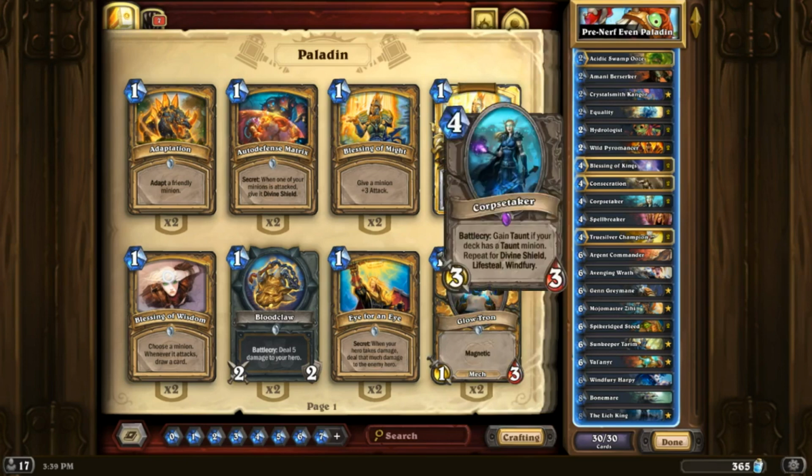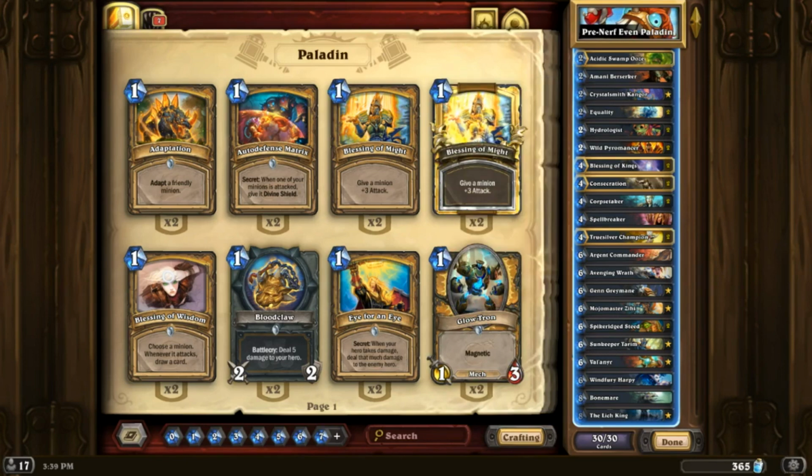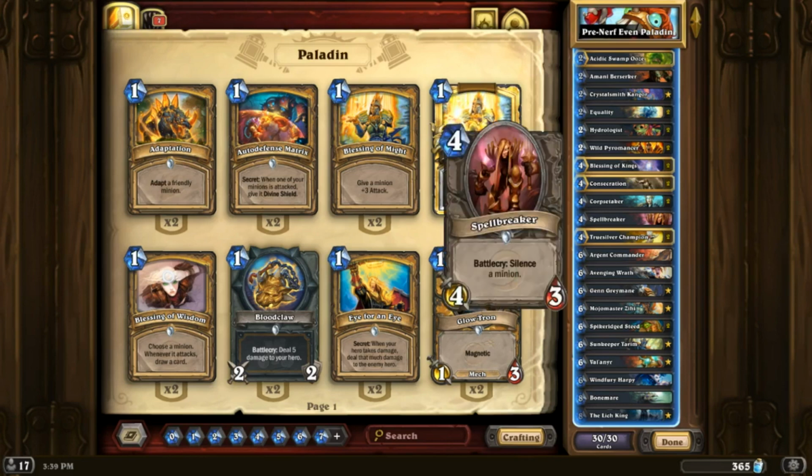Going into the mid game, Corpse Taker Blessing of Kings is very standard. It's one of the most strong two-card combos that you can have in the deck, and it allows you to push your mid game from good to incredibly powerful, especially in control matchups where a buffed up Wind Fury Corpse Taker can just take over the game.